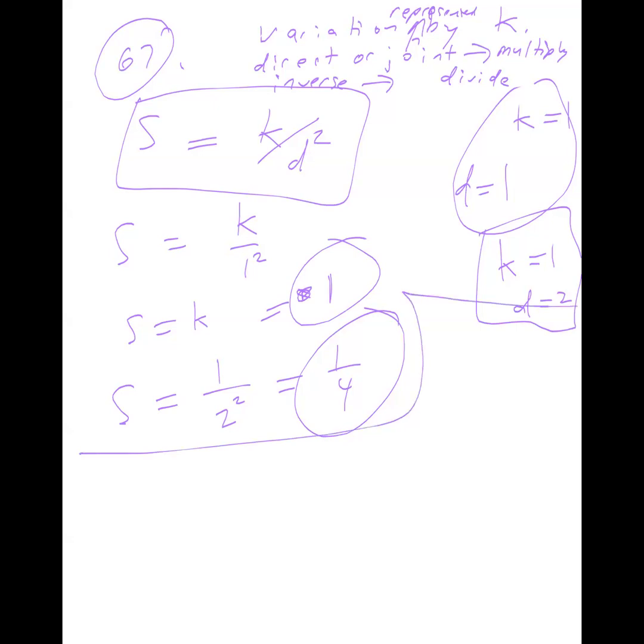Okay, so let's go to the same equation again. S equals K over D squared, because you can't prove something just based on one example. So give me a different brand of speaker. Let's say you have big, powerful speakers. Let's say they were 10 times as strong. So let's say K equals 10. And in fact, let's say K equals 100 even. And let's say you were 5 feet away. Would that work? Yeah, let's say you're 5 feet away.